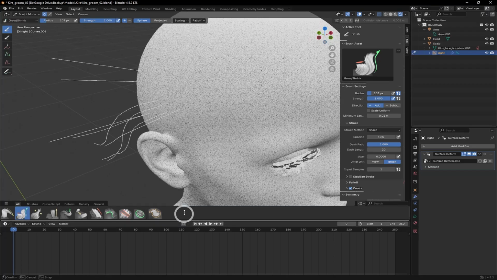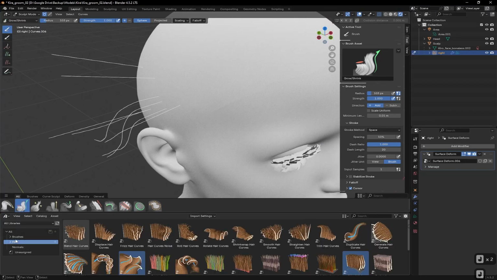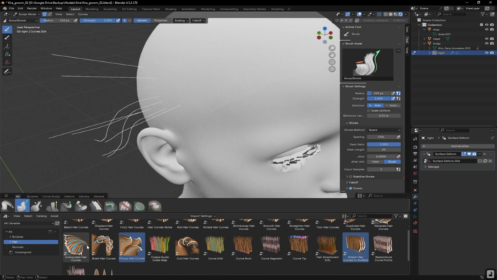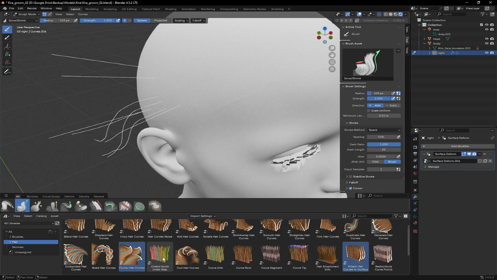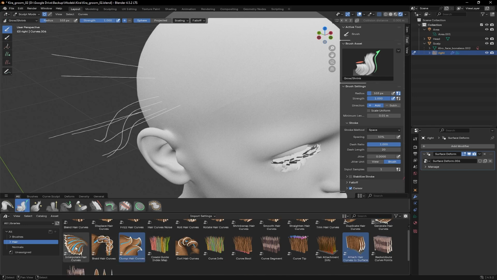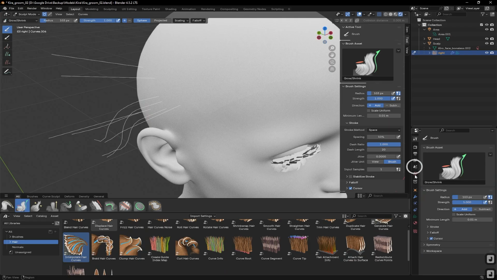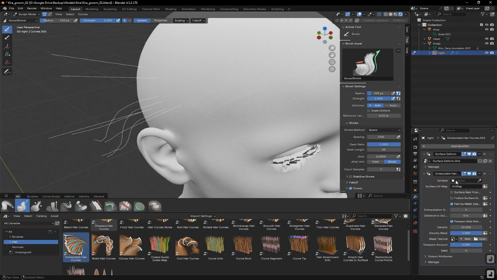If we don't need the timeline here, let's change that to asset browser, so you have some choices here for hair, like using modifiers, and we're going to use interpolate hair. And we're going to drag it onto our hair. And then we get a new modifier here. And with that modifier, we can add more hair between the guide hair.